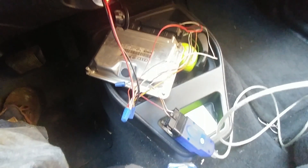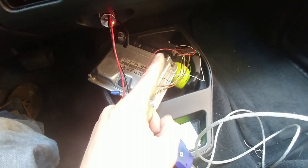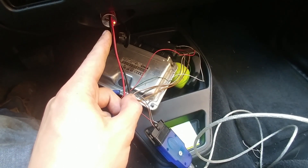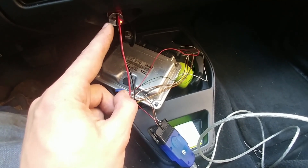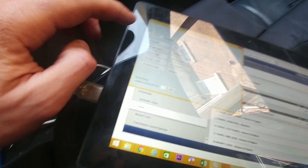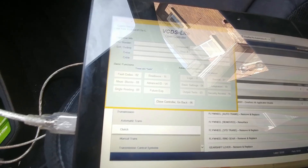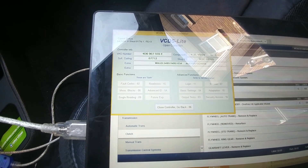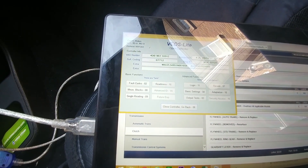The bench flash setup is now completed. I have the OBD2 connector and the lines from the ECU. I'm using the cigarette power adapter because it's putting out about 14.4 volts when the truck is running, so it's an easy portable power supply. On VCDS, if I check the ECU, it does in fact connect - so now we should be ready with no excuses to flash this. Fingers crossed.